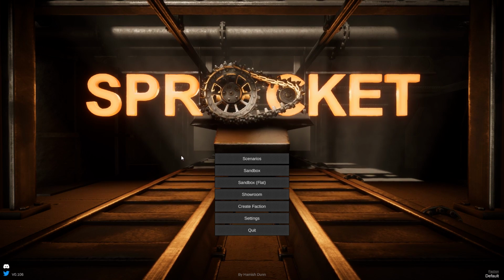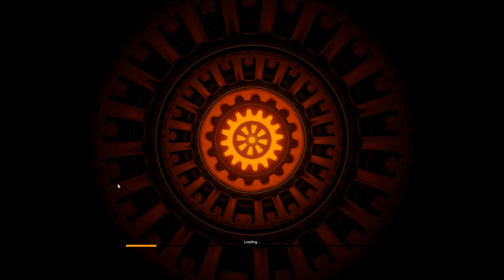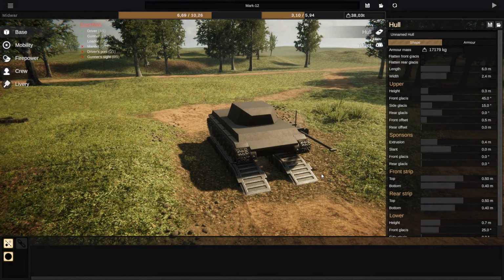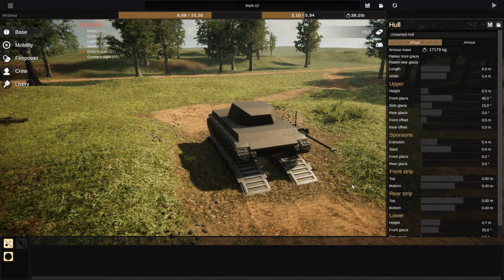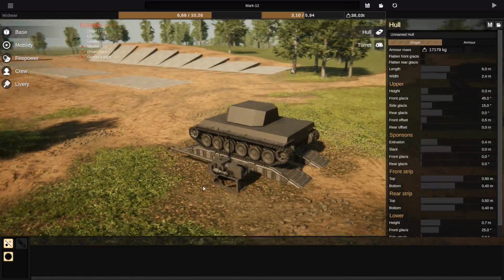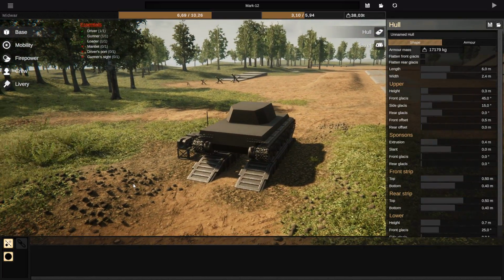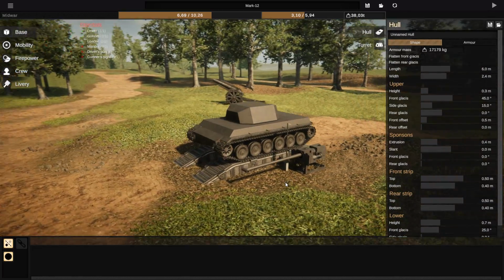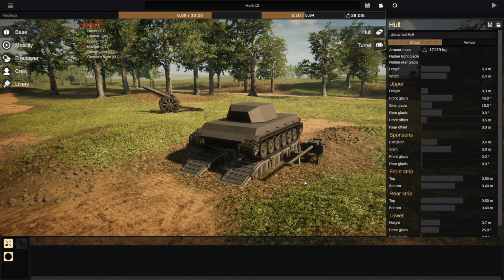Let me show you around. Let me show you what we can do. I'm going to open up the sandbox. We're going to do a few scenarios, potentially, depending on whether I have time for that today. This is the sandbox. You can set up your own tank. As far as I know, there are no enemies in the sandbox, so it is purely there to just practice designing a tank. Design your ultimate tank at that.